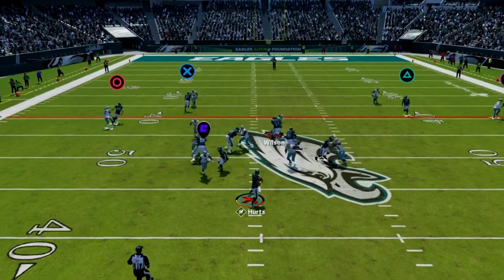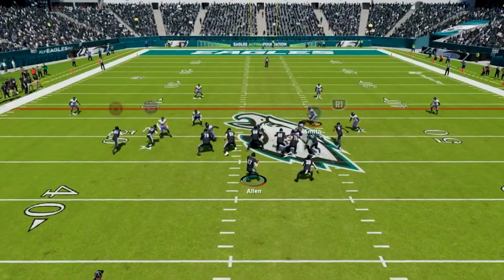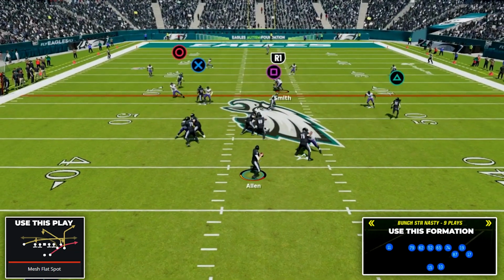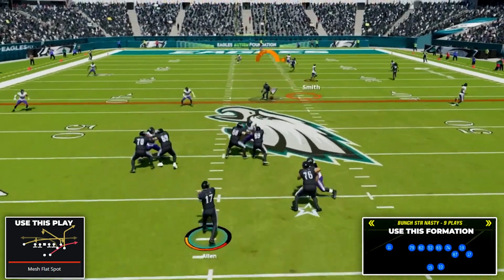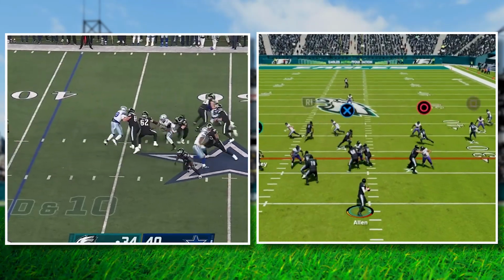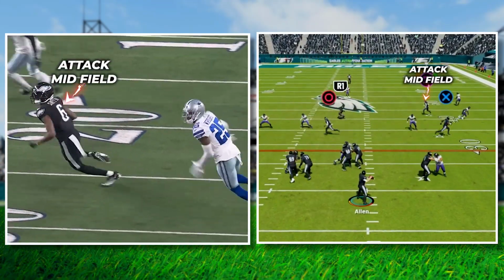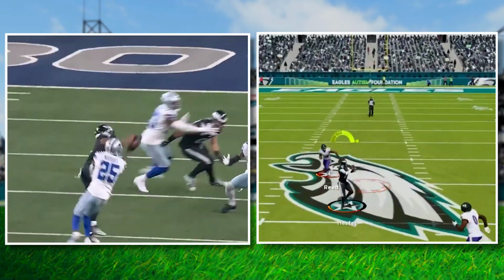Then he does have the speed to get downfield and make some big plays, giving us more explosion to this offense. Next, we have a great zone beating play that is going to let us attack each area of the field, and if you read it right, it is basically unstoppable, and it is mesh, flat spot, and gun bunch strong nasty. Mesh is a bread and butter concept that the Eagles will use to give Hurts some really easy reads, and this allows them to really attack the middle of the field for some big pickups.